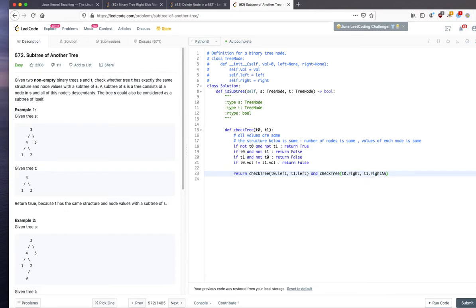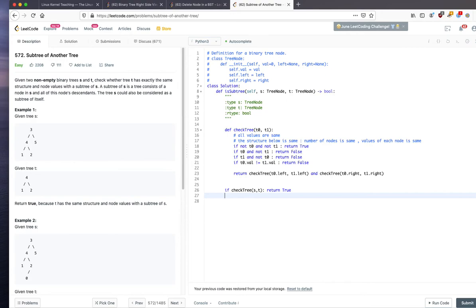So this is your check tree, okay? Now how do we do that? So first thing is, if we try check tree on S comma T, return true. So basically the first one itself matches, right?